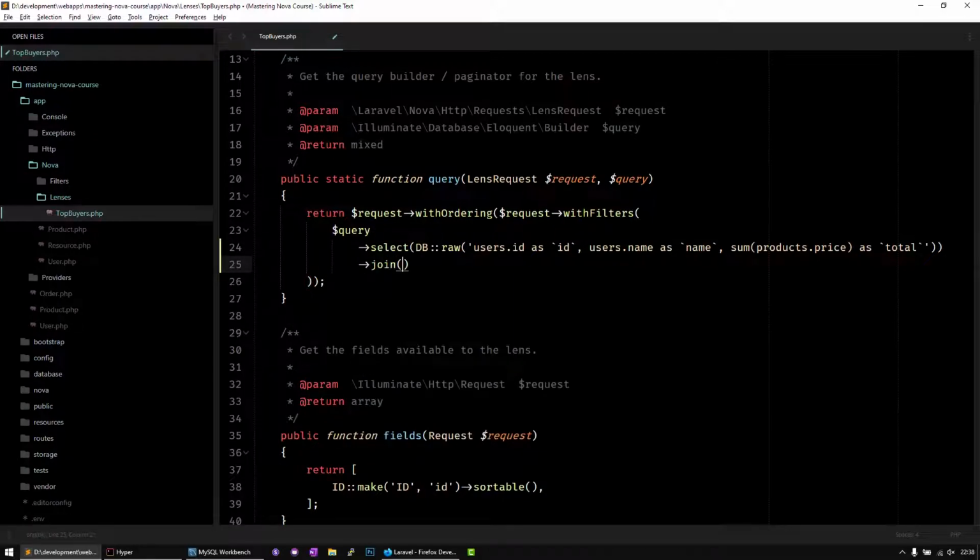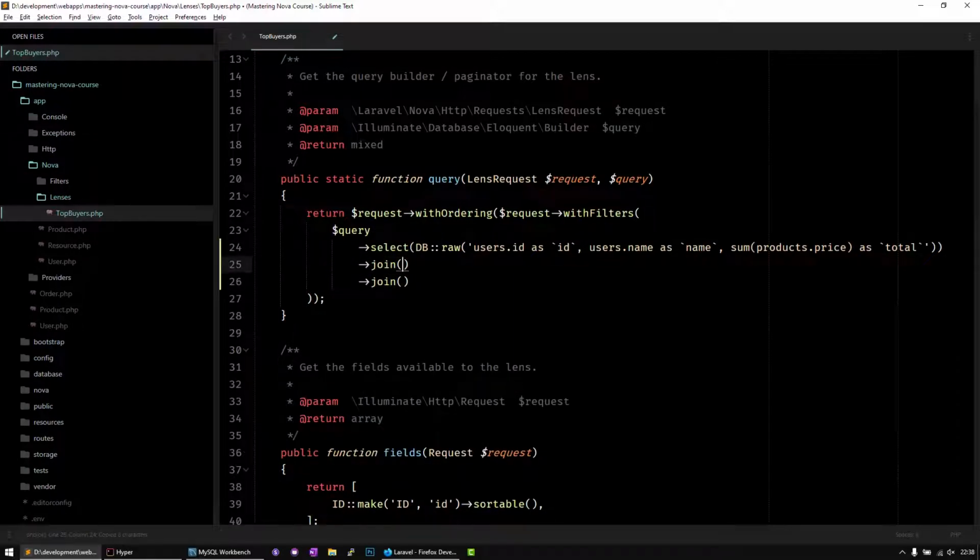What we want to do is a join. Actually, we want to do two joins. One join is to the orders table, and another join is to the products, because the user is already connected to this resource. So we don't need to put another join for users. The from is the Eloquent resource here, the Eloquent table that we use for users.